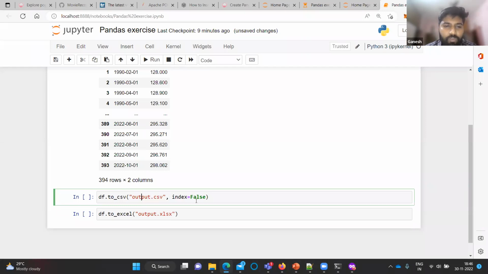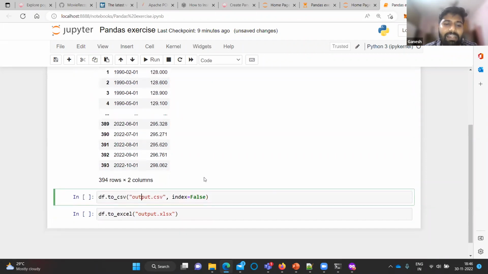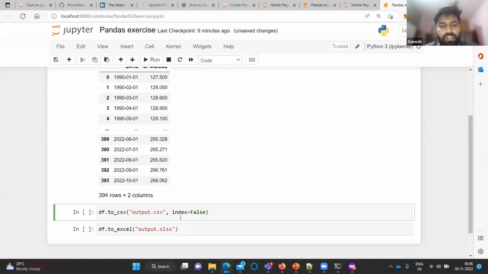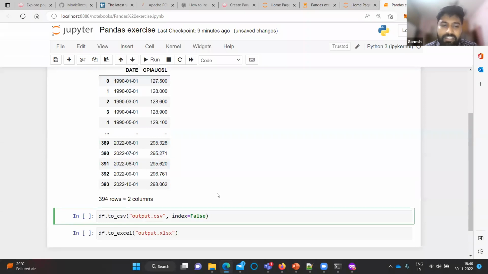The index equals false is a parameter which says that if we give it as true, it will generate another column with 0, 1, 2, 3 for whatever rows we have. This is all called an index. If it is set to true, it will create another column for it. If it is set to false, it will not. We needed only the data, not the index.